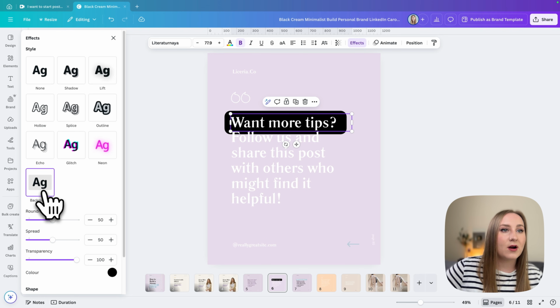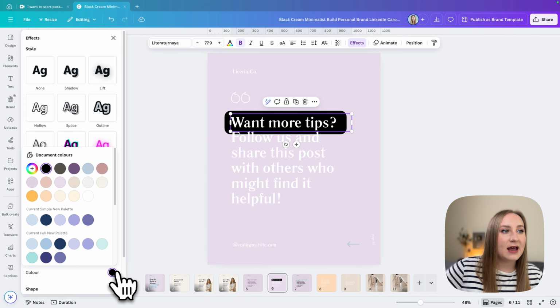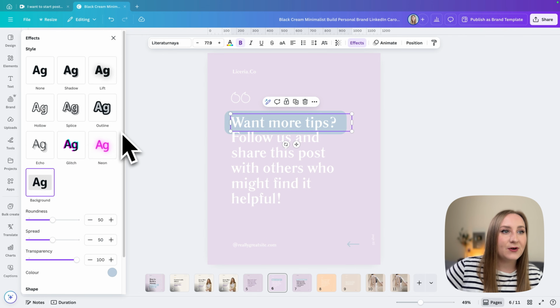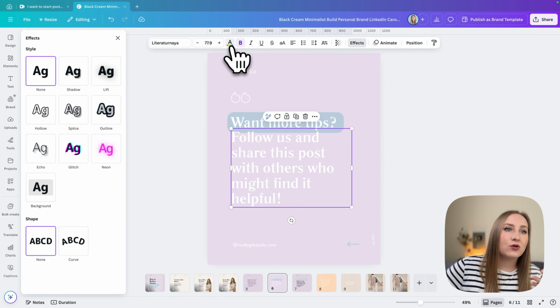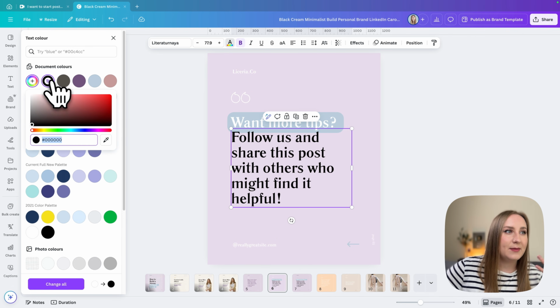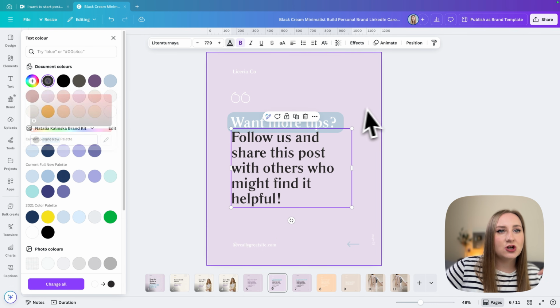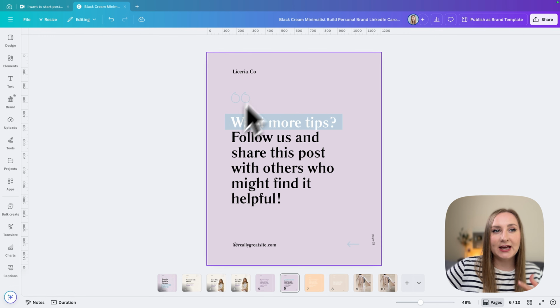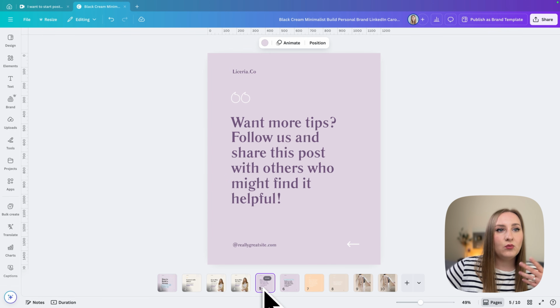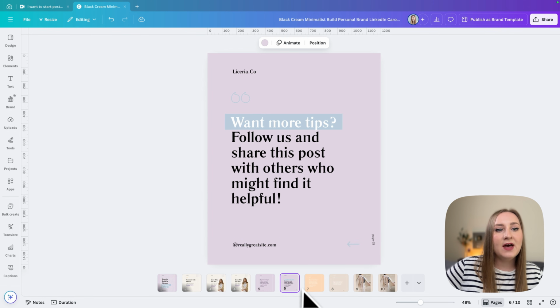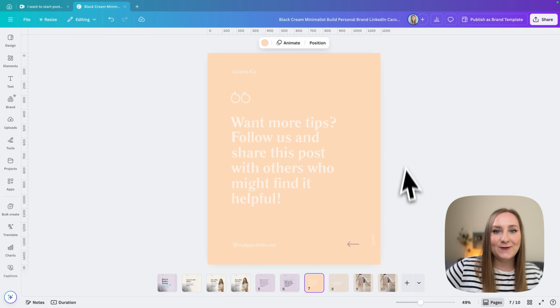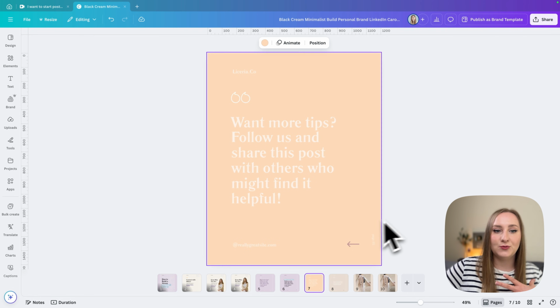I could go for a background swap, and in here I could add a box that would look a little bit different. So I could add a little border, a little background from the effects tab, just like this. And then for the rest, I could opt for this color or maybe this more blackish color. Here I ended up with something looking a little bit more like this. So again, it will depend on what you want to achieve, but make sure we're not doing anything of that nature just because it's not legible at all.